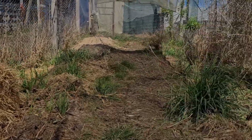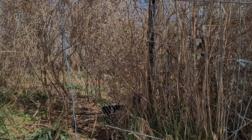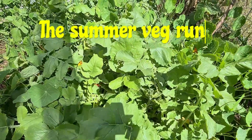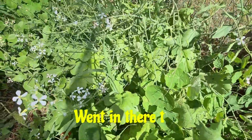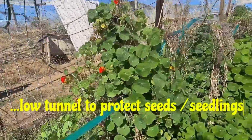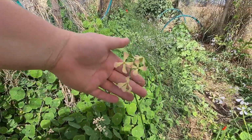And there are the chooks, who have cleared all the snails out of here. Thank you, girls. One thing that always grows well here is these daikon radishes. I am just now thinking I might actually plant that for the chooks in that next run. I really want to plant something for them, and they really like radish greens, so I might just plant that. And this here is obviously a little crossbred radish.